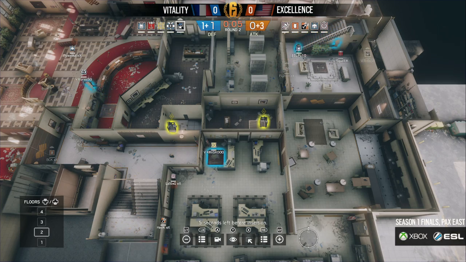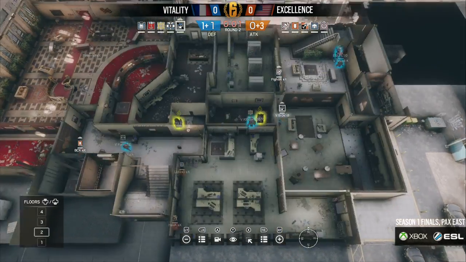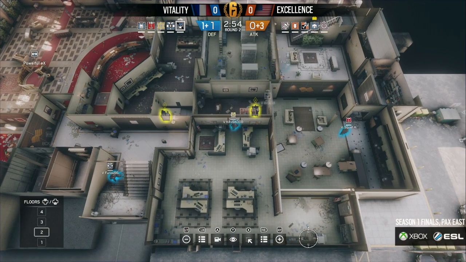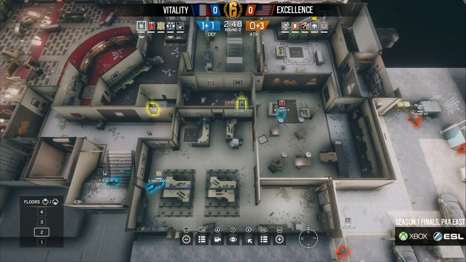So, Vitality defense again. Has reinforced a couple of these trapdoors on the top floor again. Attackers recovered the diffuser. Attackers are moving out to locate a bomb and that gives Krisku and Bias a bit of top floor safety when sitting in this open office and kitchen area again. But ultimately, going to the same place as Ish.